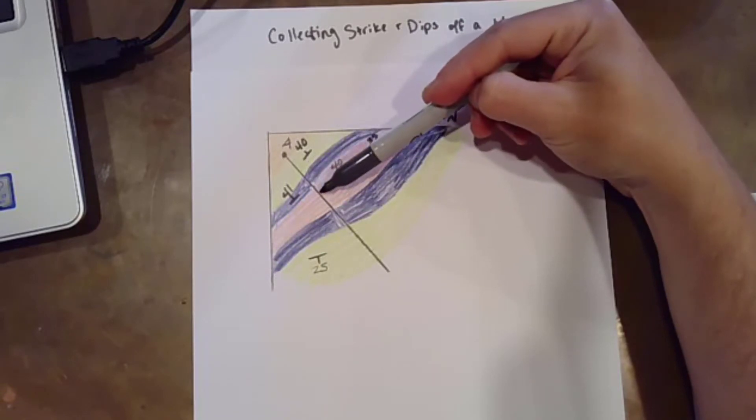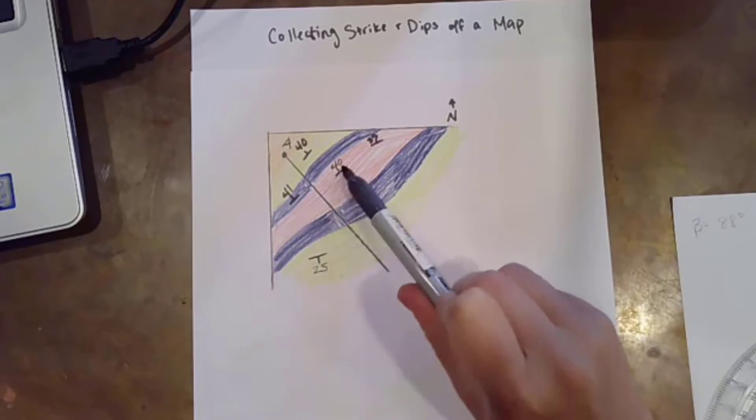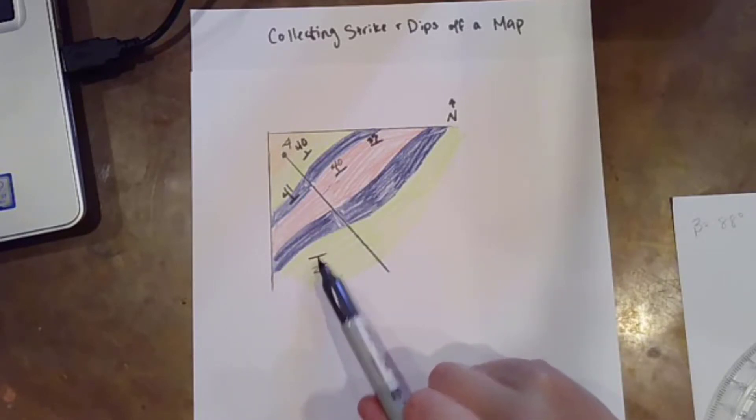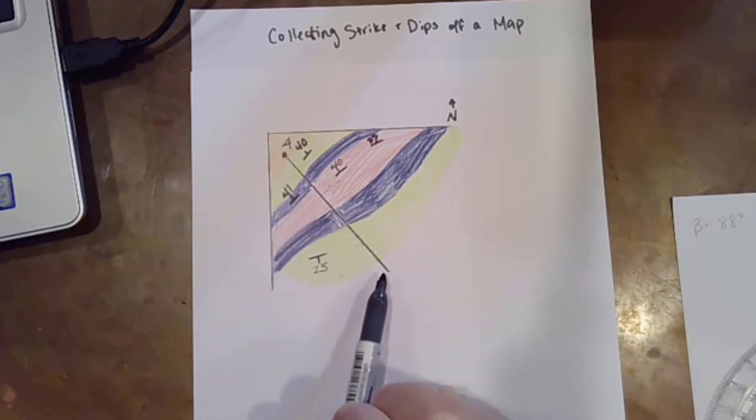However, if you find yourself moving down your line and seeing that all of a sudden you're not only changing dip direction but dip amount, so here going from 40 to 25, you want to make sure that you are capturing that information. So just because there's a strike and dip that's in a different unit or a little bit of a different distance on the line that you've selected to construct your cross section on, you don't necessarily need to collect that information.